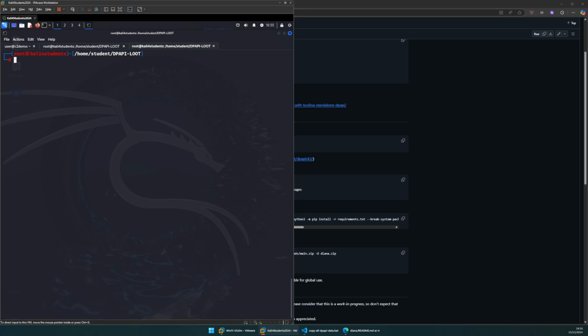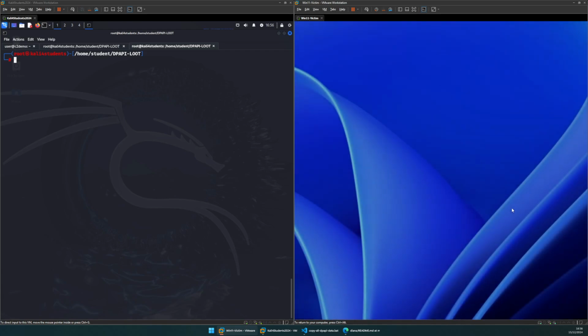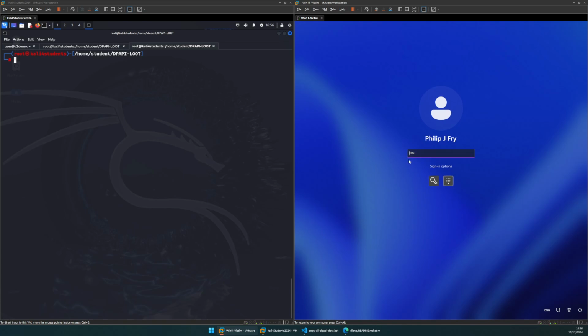Another cool one is, let me show you. This victim actually has another secret. If I lock it, one of the options to log in is actually using a PIN code. So this user does not want to type in his full password every time, and he decides to use a PIN code. PIN codes are actually stored using DPAPI-NG, so next generation. With this command, the ngc parse, we give it the folder of where the NGCs are stored, which is the default folder. There's no real possibility to change that.